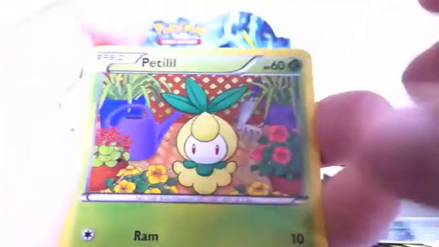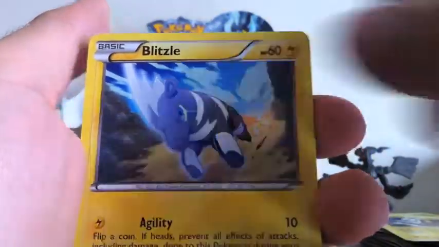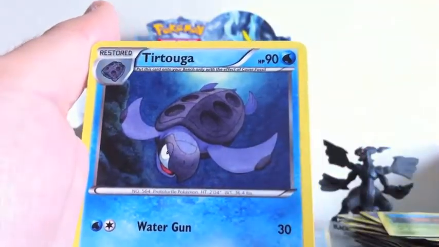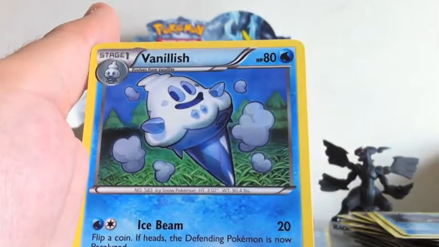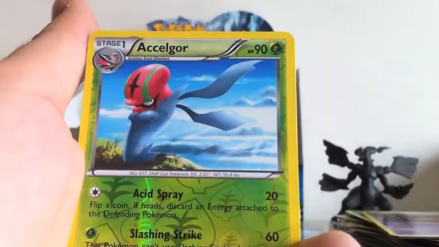Alright, 2 more packs for this part. Okay, we got Petalil, Stunfisk, Blitzel, Trubbish, Dwebble, Turtoga, Vanellish, Arbidor, Reverse Holo Excelgor, and Levani Holo. That's really nice.